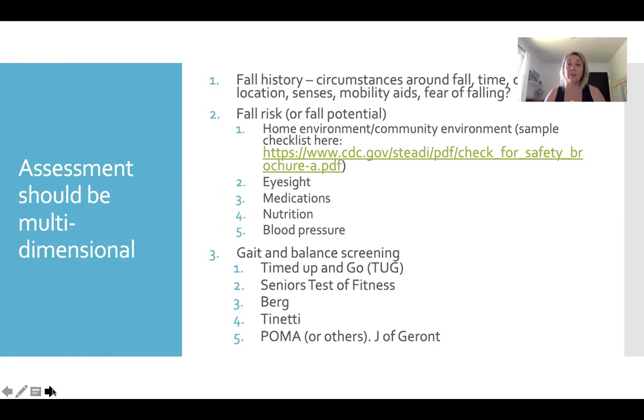Regarding medications, encourage your participants and clients to put all their medications in a bag and go talk to the pharmacist, asking whether any of them — or any combination — are putting them at risk of falling. That includes natural supplements as well. From a nutrition standpoint, that's a dietitian's or nutritionist's job — if we have specific certification in nutrition we can give some advice, but otherwise we follow the food guide. Blood pressure is also important — participants should know what their blood pressure is, and there's no reason they can't go into the community to check it. A bit of education around what a normal blood pressure looks like is something we can do.